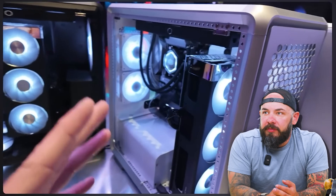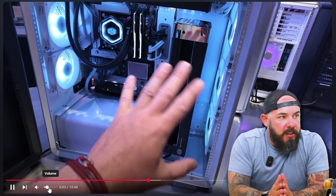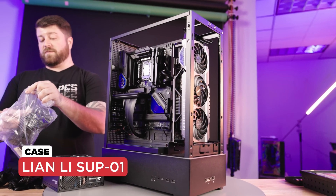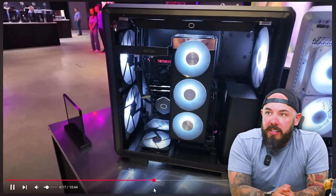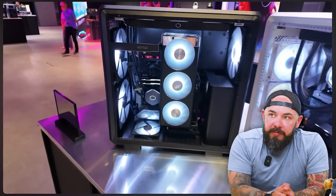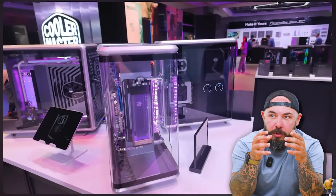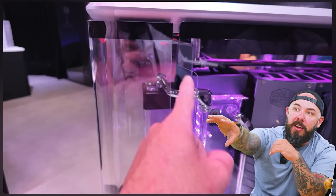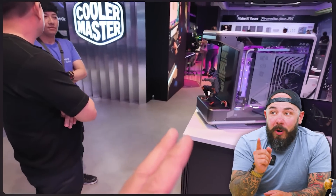Now looking at Cooler Master cases. There's a vertical GPU mount — we're really playing with GPU mounting directions a lot. We went vertical, now there's front-of-case mounting, and even Lee and Lee on their smaller case went with a front GPU mount. There's a sideways mount as well. Cooler Master has their own shroud where you put your own fans in, so all the fans in the case match. This case is sick for water cooling setups — being able to show off your reservoir, the full wraparound look, and the shroud covering all the cables completely lines up to the fan on the power supply. I want this case.